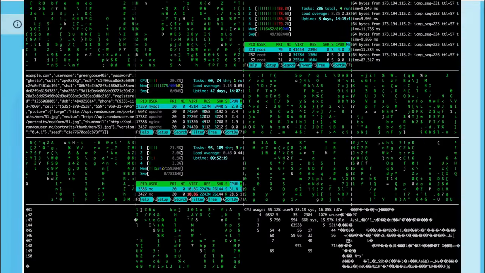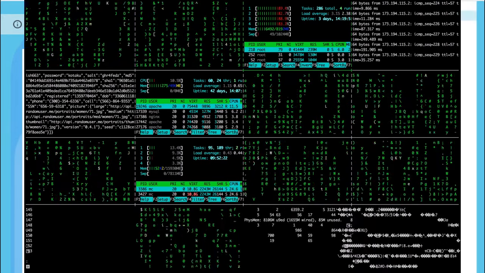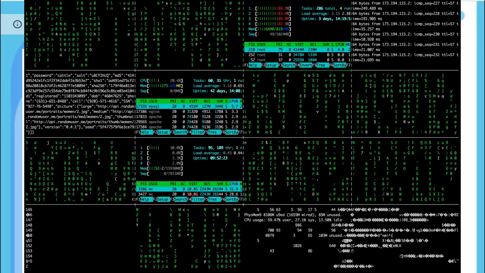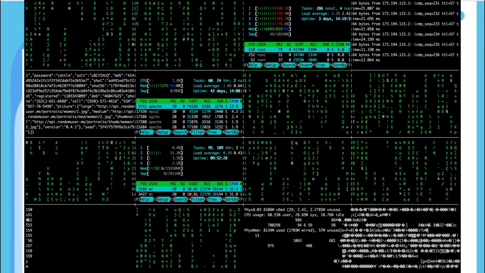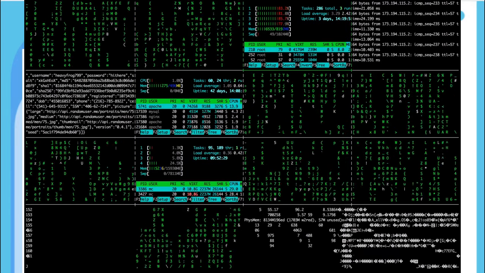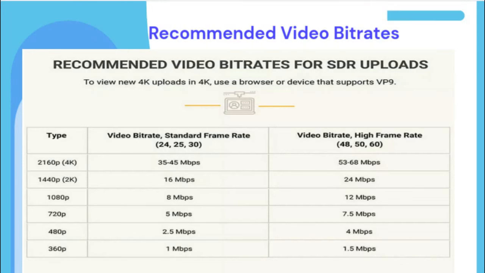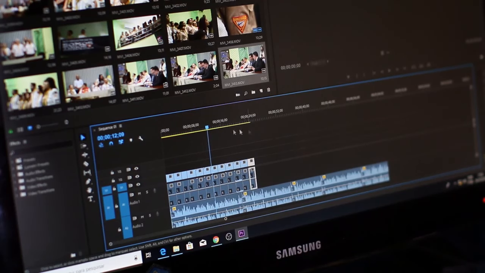Possibly the most important factor in determining video size is the bitrate. This is a measure of how much information is transmitted every second and is usually measured in MBps, and sometimes kbps. Here are YouTube's recommended bitrates for different sizes and frame rates. If you change the bitrate of your video, try not to go below these figures. It's a good idea to use a variable bitrate, which allows your video to go above or dip below your target bitrate. While this gives you a little less control over your video size, it will result in greater quality, as your video will transmit more information during scenes where it's necessary.